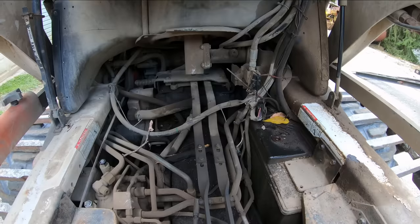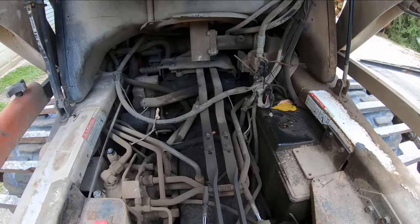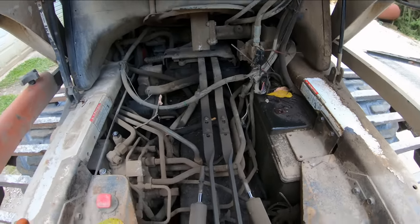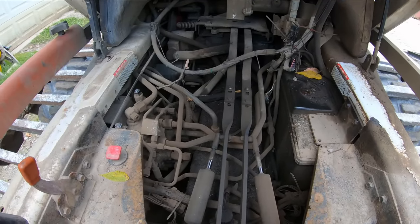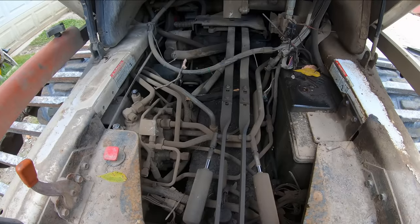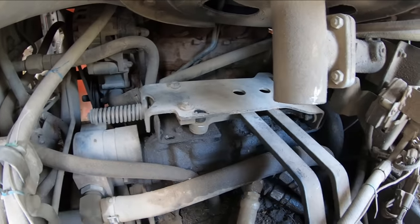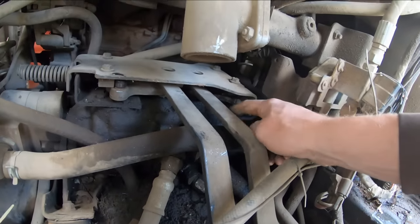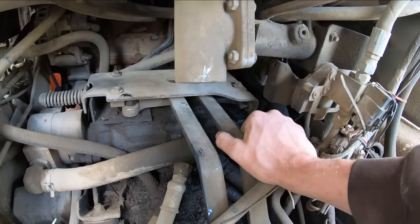So when you pull this lever forward and backward, it seems to me there's a pretty good amount of play in that versus the other side, that doesn't have a whole lot. Now that play is in multiple places. It looks like some of the play is in this whole plate here. The plate as a whole is wobbling back and forth. And it also looks like these arms on top of this drive pump have some slop in them as well.